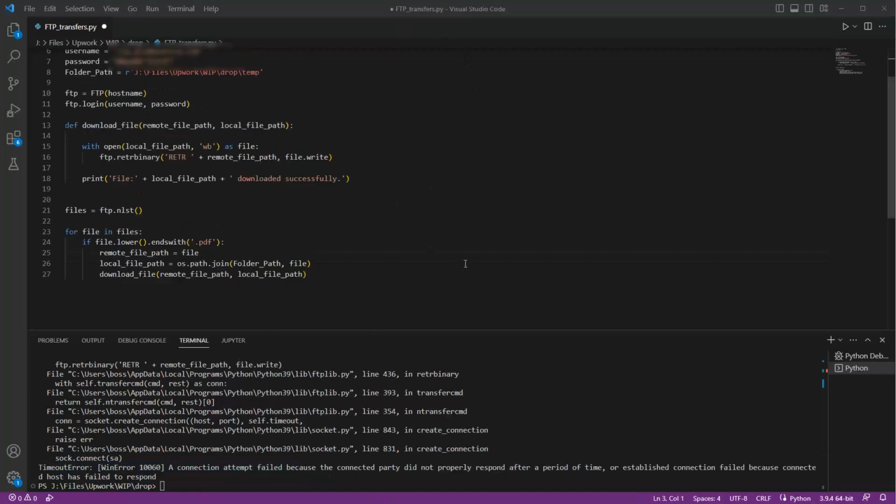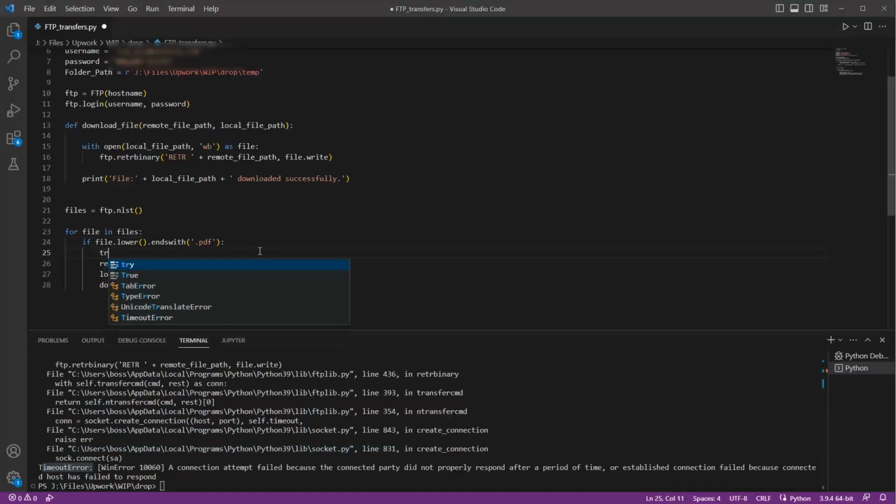So we have our code to download PDF files from our FTP server to a target directory. But this FTP server randomly disconnects with timeout errors. In the middle of a download, it will just disconnect. So let's see if we can catch this with a try and except clause. In here, let's put the code below within a try block.